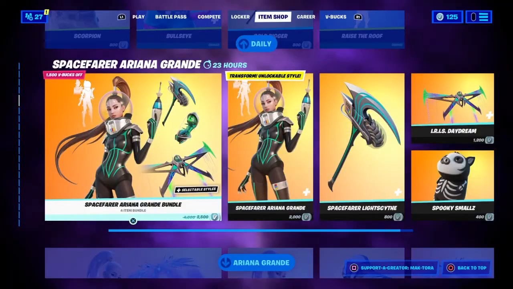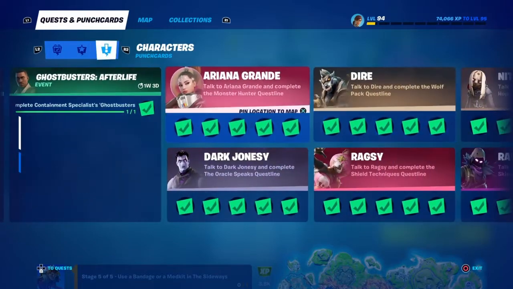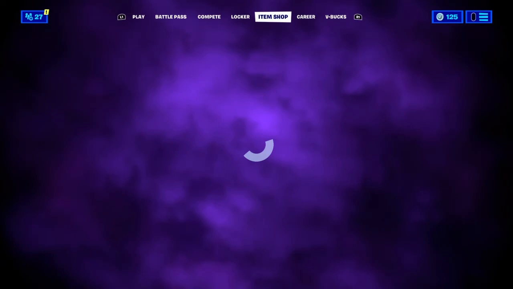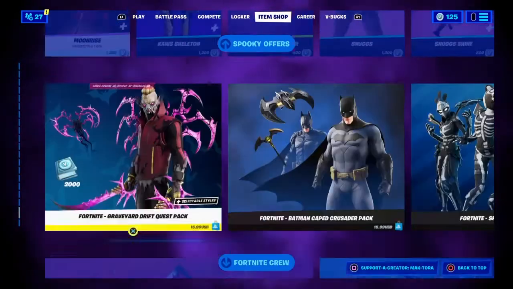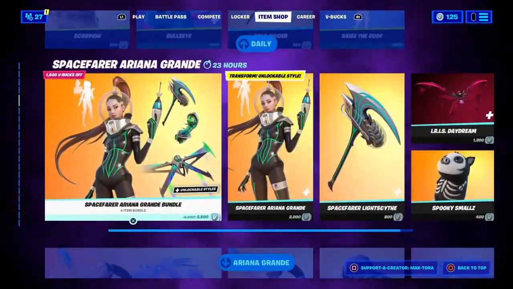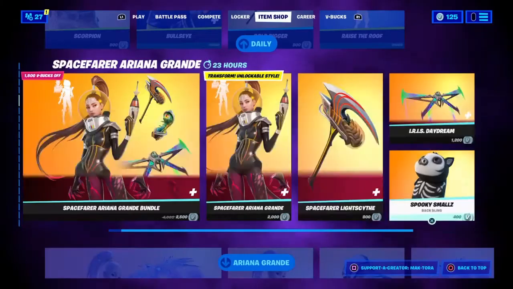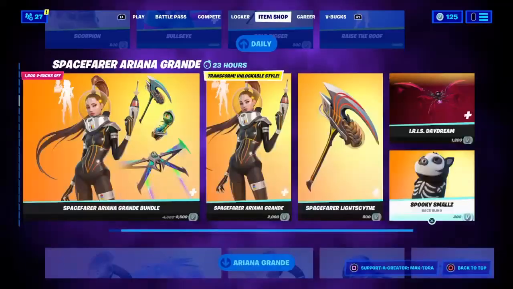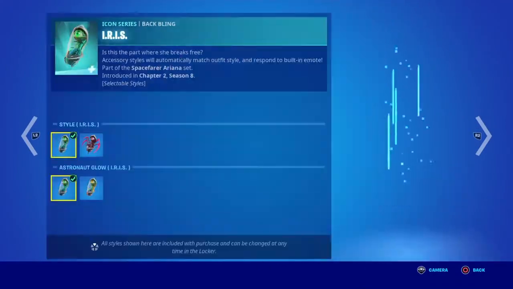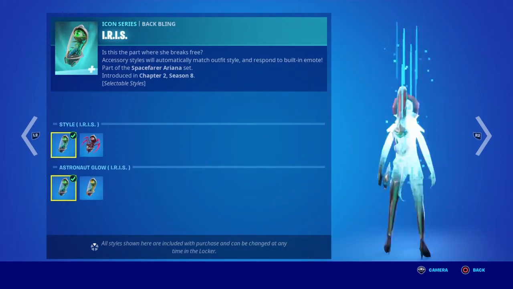There's also some Ariana Grande event challenges. Since my brother bought the skin, I know what this is. When you complete the quest line, you automatically get all the Captain A Grande styles for the Spacefarer Ariana Grande. I think that is it. I don't know, but Spooky Smalls is also sold separately, and it is not part of her bundle or anything, because her default back bling for her skin is just the Iris. So they all have styles like that.